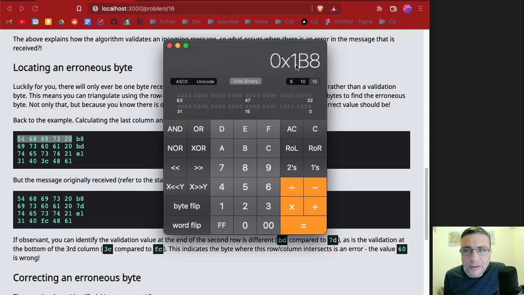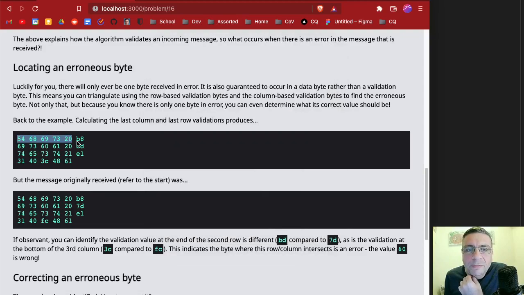All right, that's 1B8. And so you can see here that if we mod it against 256 decimal or 100 hexadecimal, we have the B8 left.